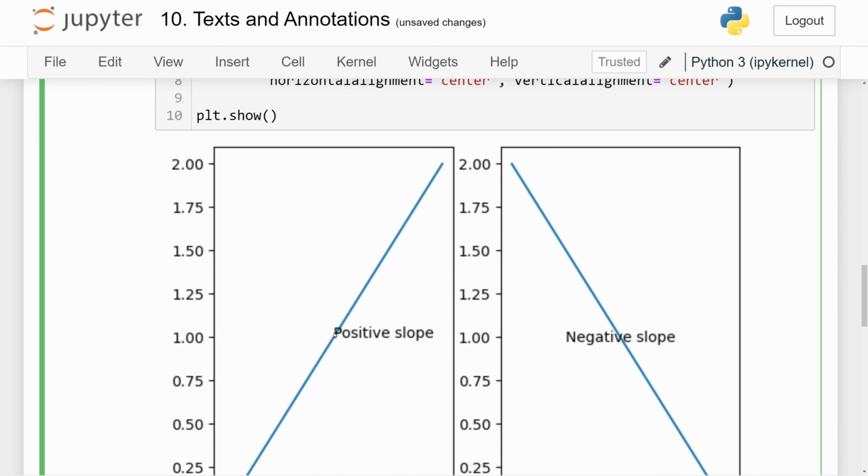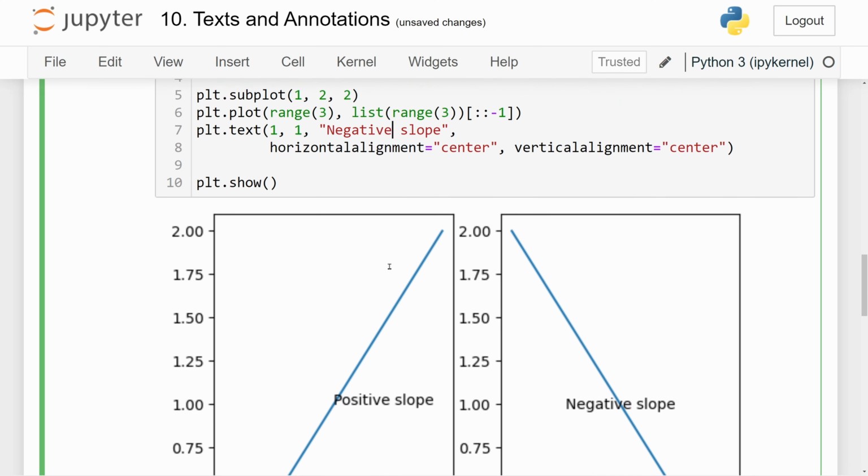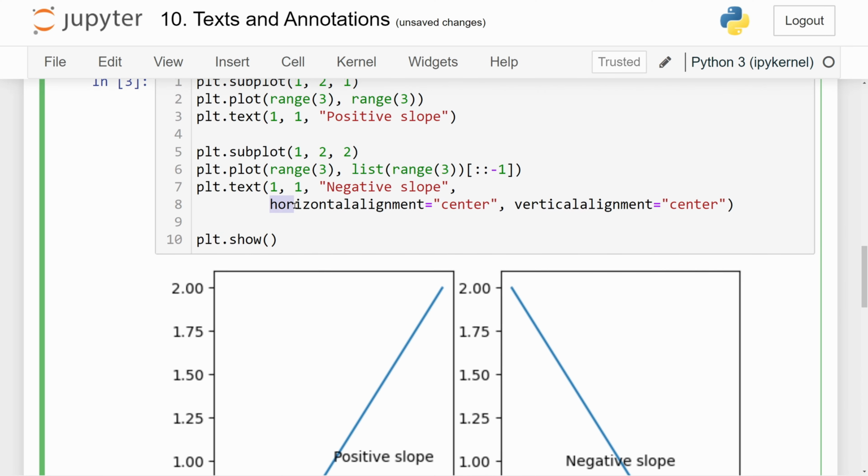Now you'll notice that it is still left aligned because we didn't pass in any other parameters. On the second graph to the right, at the same position, you'll notice that the text is center aligned both horizontally and vertically at the point 1, 1. That is caused by the horizontal alignment being equal to center, and vertical alignment also being equal to center.